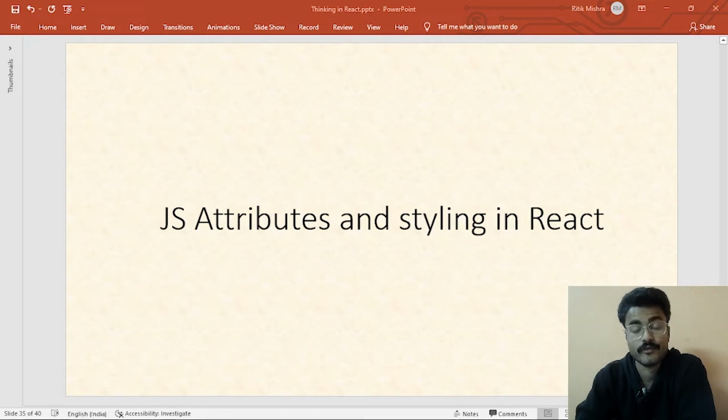So, moving on from the previous session of practice on JavaScript expressions, this time we'll be seeing what JavaScript attributes and styling associated with our React are. Up till now, honestly, you might have seen that the web page or the code that we are writing, and ultimately whatever was being displayed on the right hand side pane of ours, is pretty ugly, right? And one more thing that might be bugging some of you is that styles.css file in our folder is empty all the time. Then what's the point of having it, right?